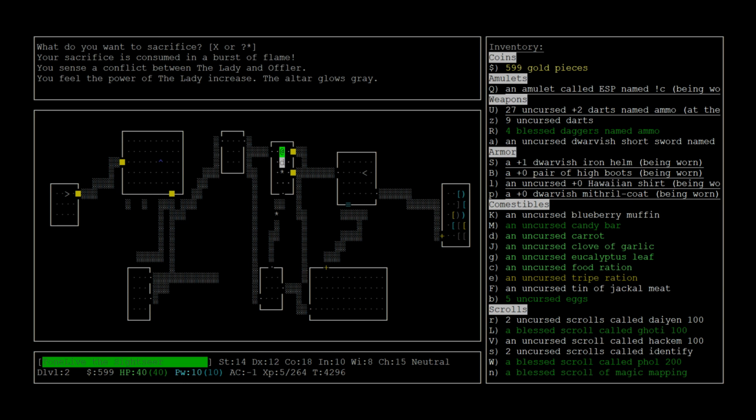Which is one of the reasons I'd like a wand of teleport, or, well, to find a scroll of teleport. So if that happens, we can just teleport away and hopefully be teleported to safety, which would be our plan against that.